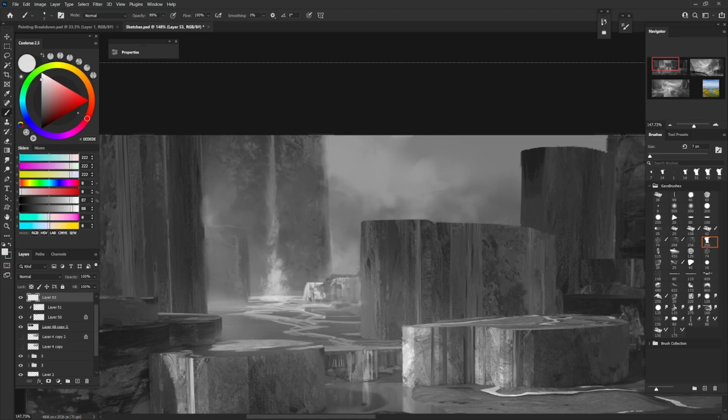And yeah, more work on the waterfall. That 632 fog brush is particularly good, and I've got it on the rotation setup, so you can get some lovely atmospheric cloud effects with it. So I use that quite a lot.